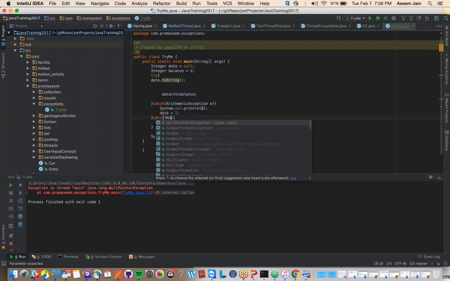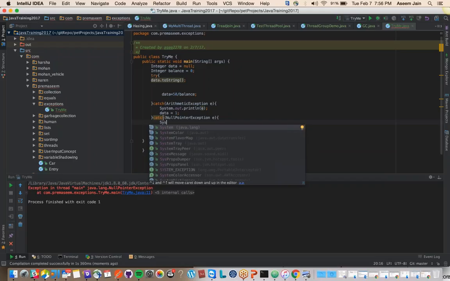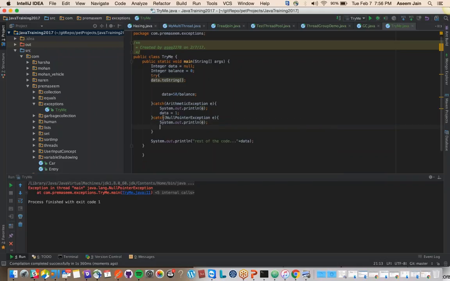So you can say that whenever the null pointer exception happens, you can probably log the error, and then whatever your data was, it was null, so you can say it's not null, it has some default value.